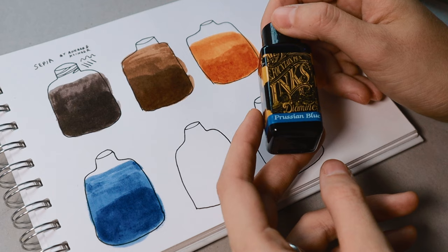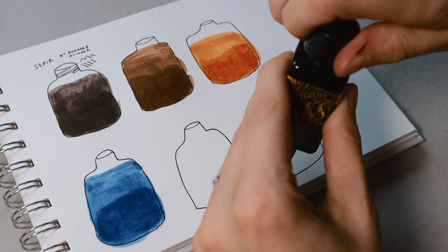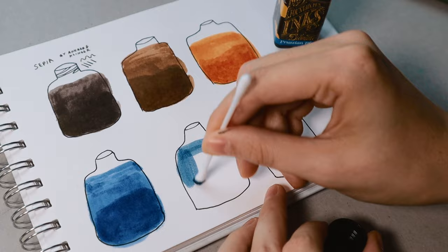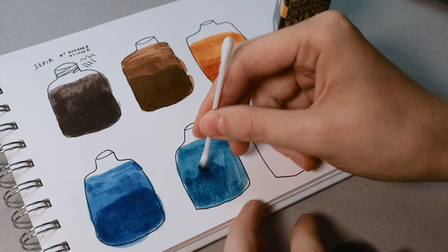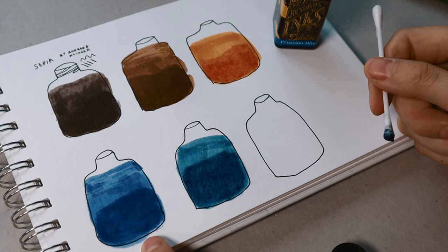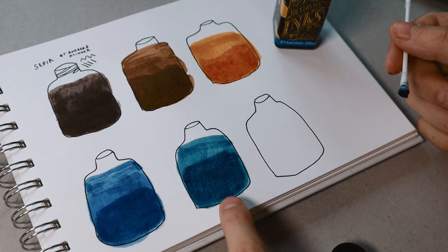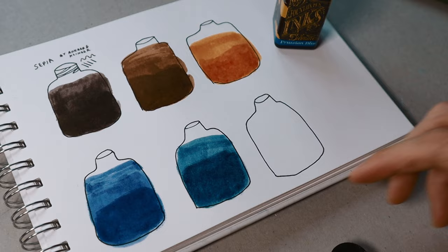I'm gonna now swatch Prussian Blue. This also I saw online in one of the YouTube videos, and I just felt this was the color I would love. I hope you can see the difference. So this is Salix color by Rohrer and Klinger, and this is Diamine Prussian Blue. I feel Salix is a little bit more vibrant. And Prussian Blue has a super slight green tint. I think that is the best comparison I could give you.